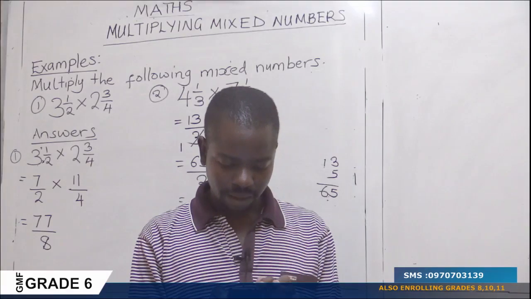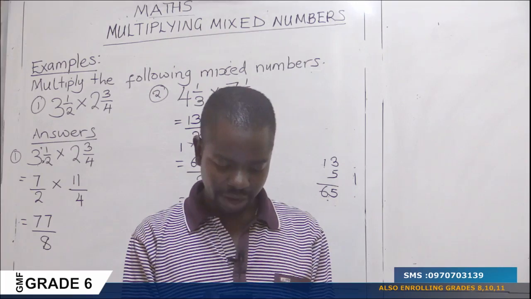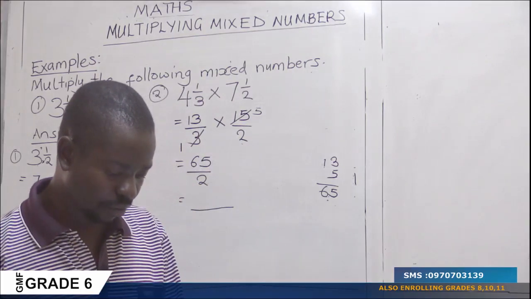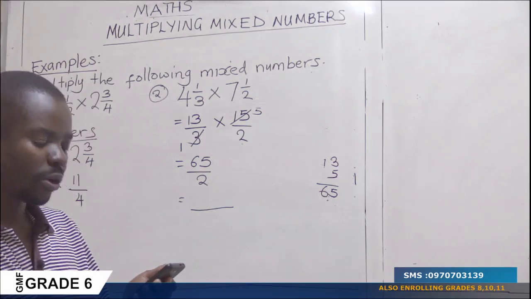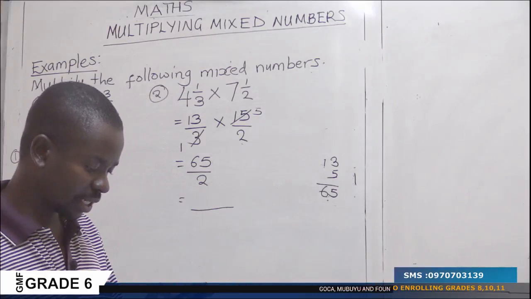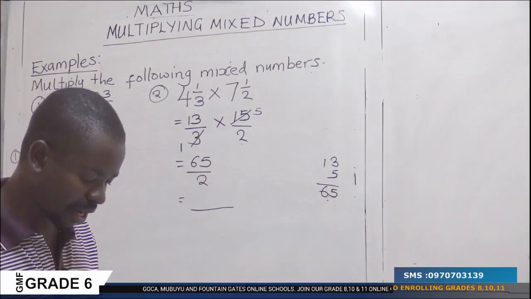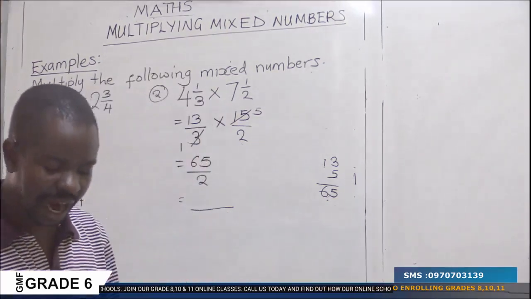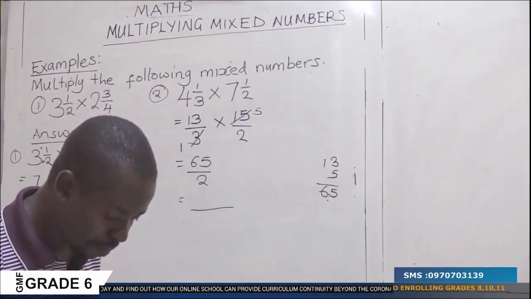Let me check if we have another message. All right. So this one says you found the answer. The answer is 9.625. Then you've sent the second one, which says the answer is 32.5. So the one who has sent both SMSs, the answers are correct. Thank you so much for participating.